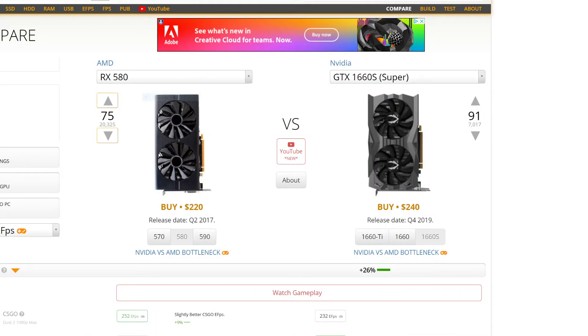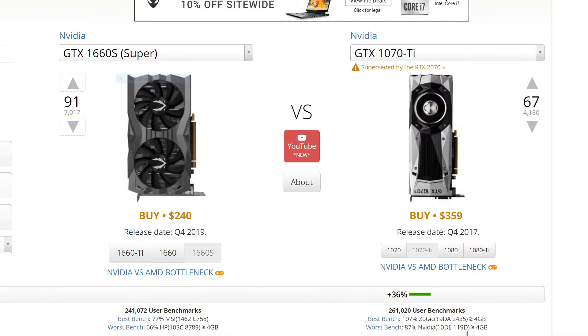I was seeing leaps and bounds in performance from card to card — from the RX 580 to the 1660 Super was this much, and from the 1660 Super to the 1070 Ti was this much, all based on GPU UserBenchmarks. That's how I like to evaluate my cards to make sure I'm getting the best performance for my buck. Rich also had a 1070 Ti at this point — a better version, the ROG Strix, which means the cooling is insane and it's got factory overclocking you can push even harder. Those cards run incredible, worth every penny.